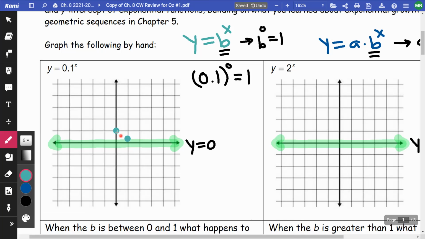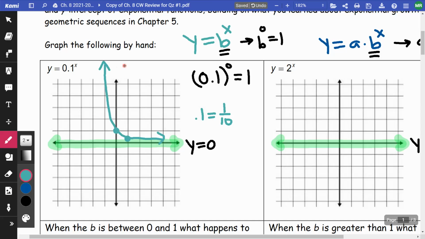Now, going backwards, what's going to be happening if I am timesing by 0.1, 0.1 is really 1/10. So 0.1, let me just write this out here. 0.1 is really equal to 1/10. So when I'm going backwards, I'm really multiplying by the reciprocal. So I'm really multiplying by 10. So this is going to be going up to 10. I can't get up that high on this graph, okay, but it's going to be up high. And that's going to be my graph.